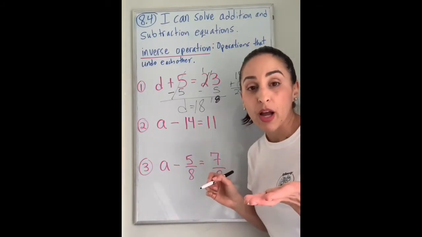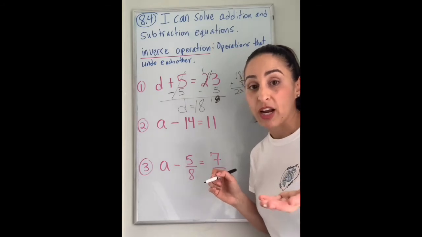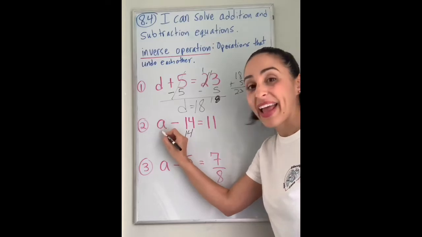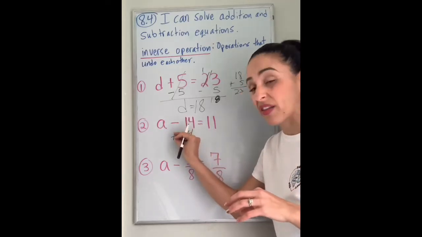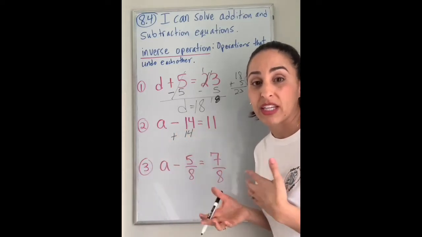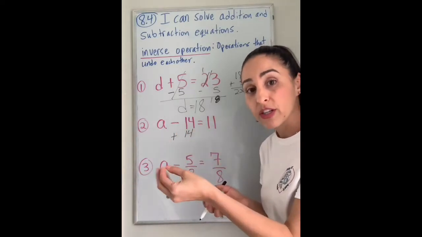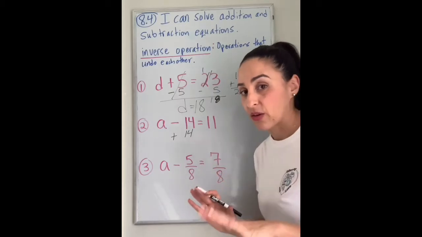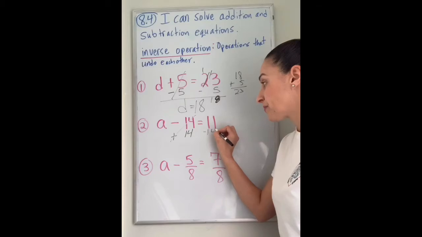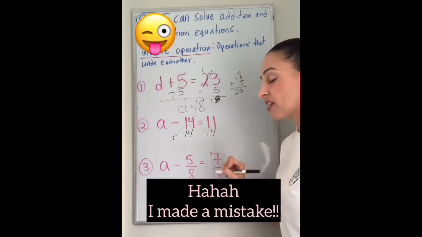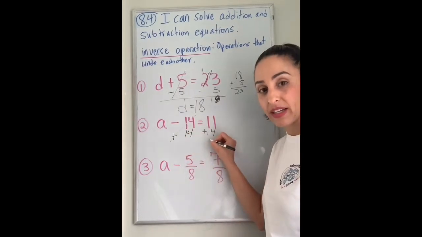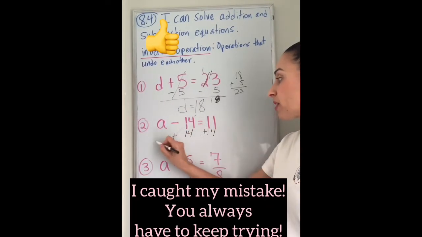What's the inverse operation? What's the opposite of subtraction? Addition. So I'm going to add 14 on this side. I'm going to have A left alone. My goal is to get 0 on this side. So if I have negative 14, how do I get to 0? I have to add 14. I owe 14. If I give you 14, I now have 0 balance, okay? So cancel this out. Because if I add 14 on this side, I have to add 14 on this side. So we're going to see here.